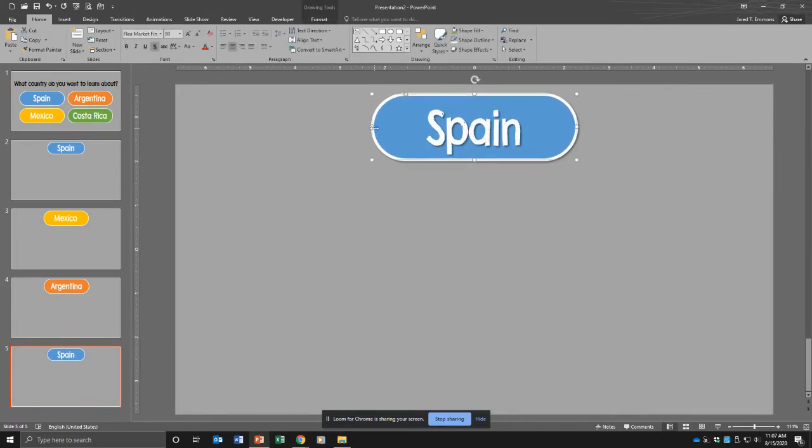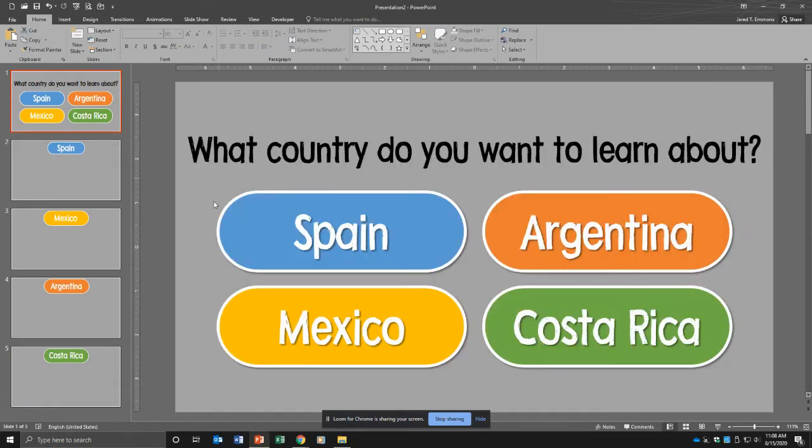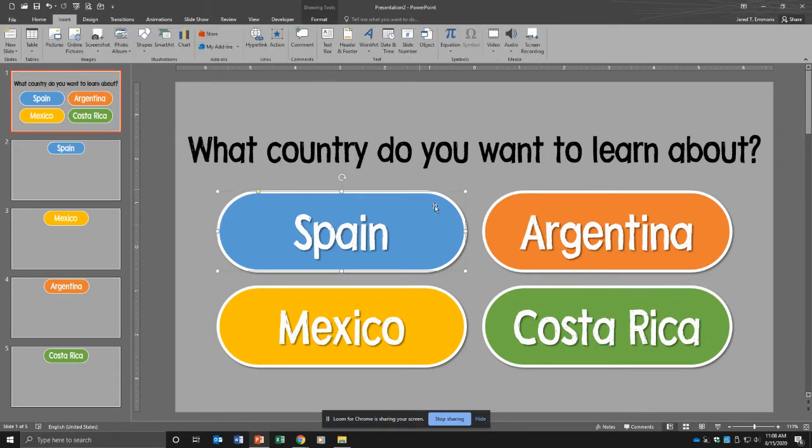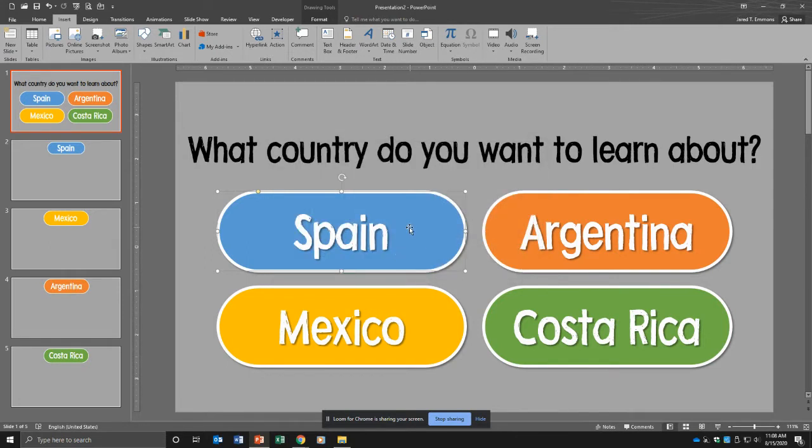Time savers. So I'm just simply putting my headings for each of these slides. Now that I have Spain, Mexico, Argentina, and Costa Rica, I would fill them with information, but now we got to link them. So go back to the first slide. I'm going to select Spain. If I just hit Control K, that will open up this box, the hyperlink box, where I can immediately find what it is that I want to connect. So I'm on slide 1, but I selected the Spain button, which is going to take me to slide 2. So if I select slide 2 in this part and I hit OK, now when I click on Spain in my PowerPoint, it will take me to that specific slide.